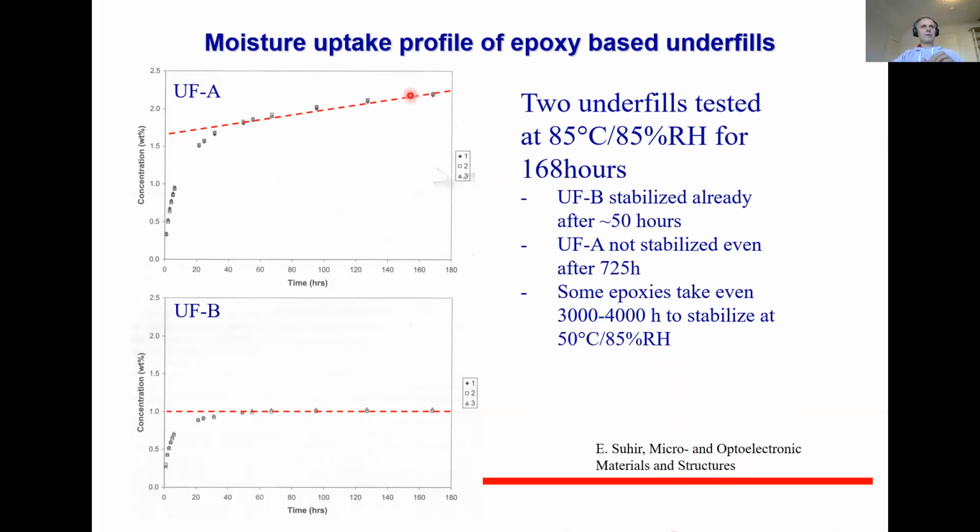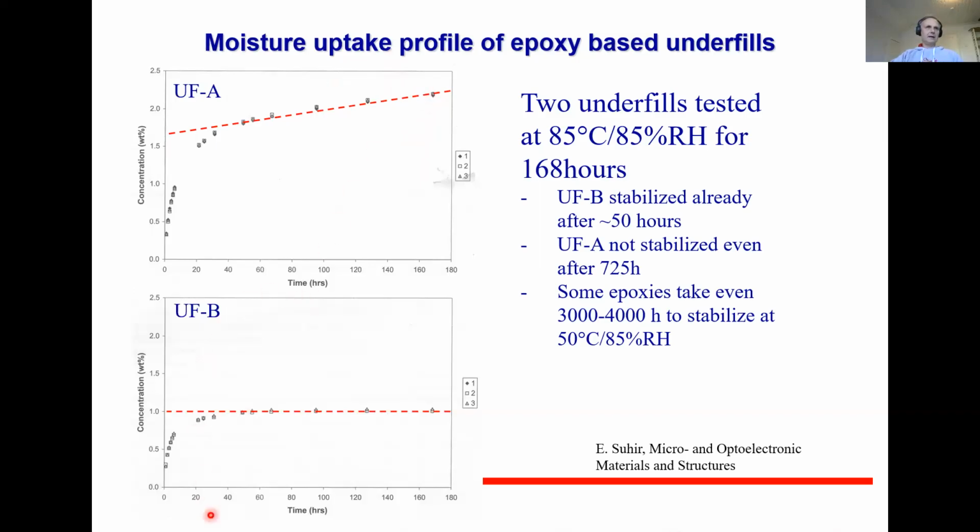So here we have underfills, epoxy-based underfill. Underfill is just a polymer which is put underneath a component, typically a bare die, between the bare die and the motherboard or printed wiring board. When we talk about flip chip, I will come back to this. And if you have listened to Glenn's lectures in MMI, he already explained the point of flip chip and the underfills. For now, you just consider that we have two epoxy-based polymers.